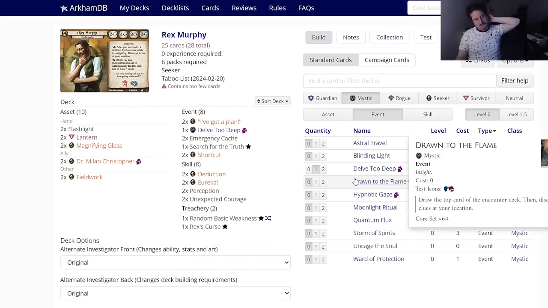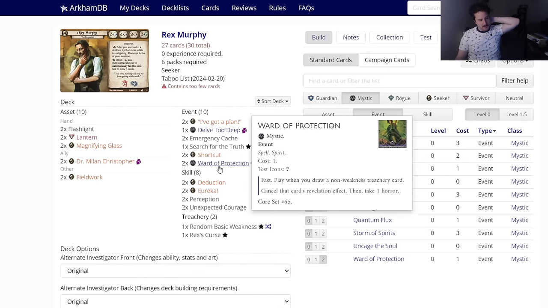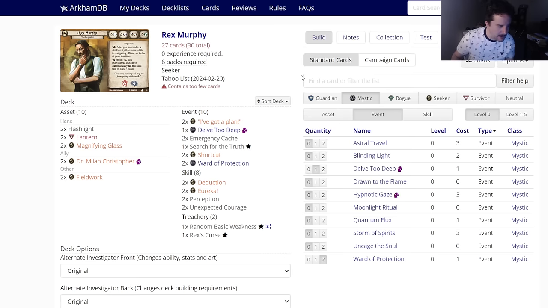I mean, what's the problem with... Oh, no, I was going to say another draw to the flame. Ah, you know what? Give me a Ward of Protection. Why not? Let's do that. There we go. An actual, really banger card.